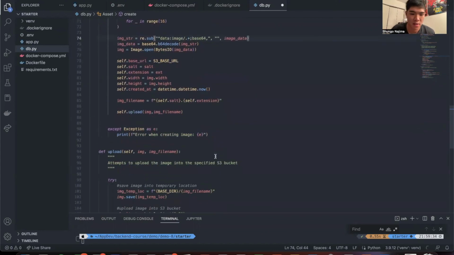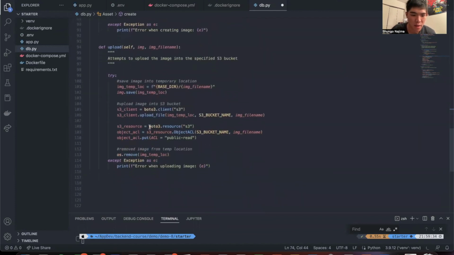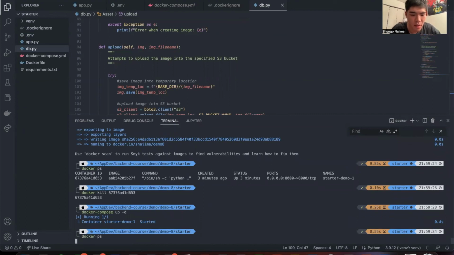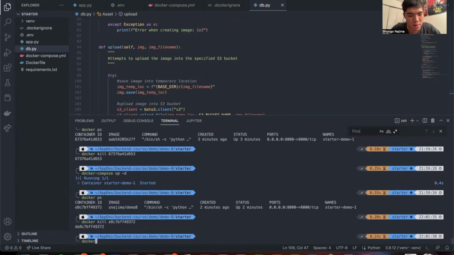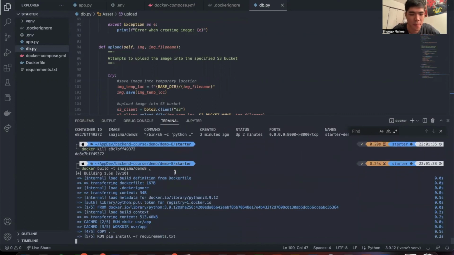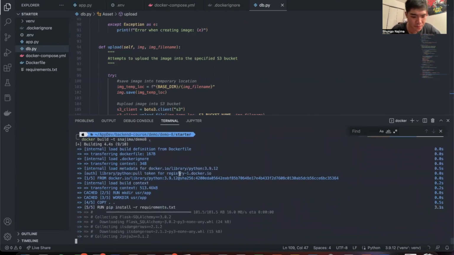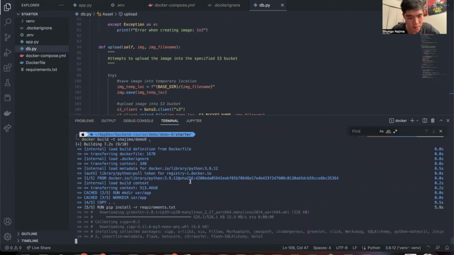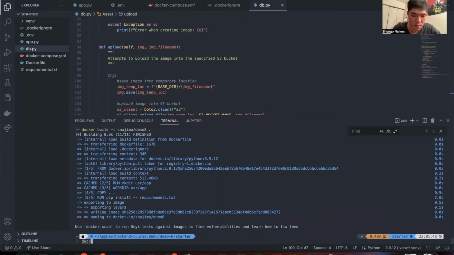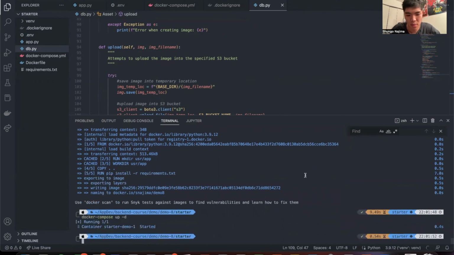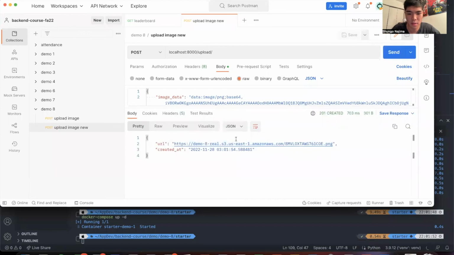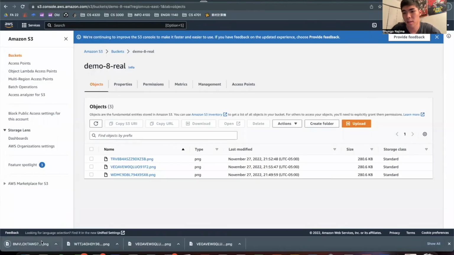The next one is in the upload function. In line 109, instead of ObjectACL with ACL in all uppercase letters, it should be a capital A and then lowercase c and l. So those are the two fixes. Now if we build this image and run it as a container, you can see that even locally, I'm able to download this image.